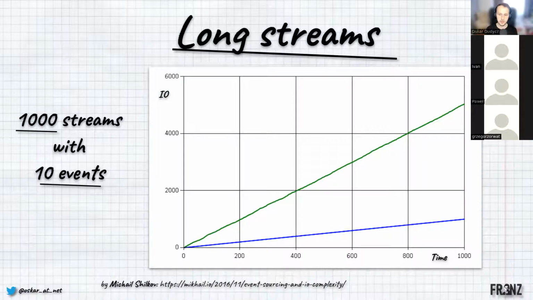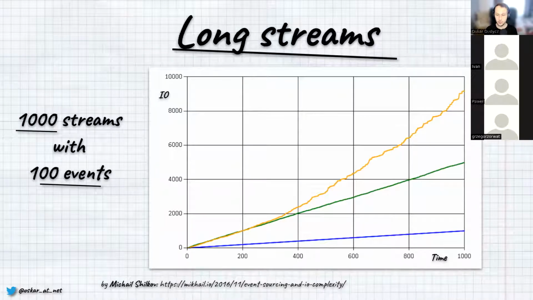So why is it bigger? Because when we are appending the first event to the stream, we make one IO operation because we don't have any event there. Then when we are appending a new event to that stream, we need to first load the first event and then append. So we are making two IO operations. And then if we append to the same stream again, we need to do three IO operations, because we need to load those two events that we previously appended, and then append a new one. And that grows up until 10 events per stream. So if we have 1,000 streams with 10 events, then it's much bigger, but it's still manageable.